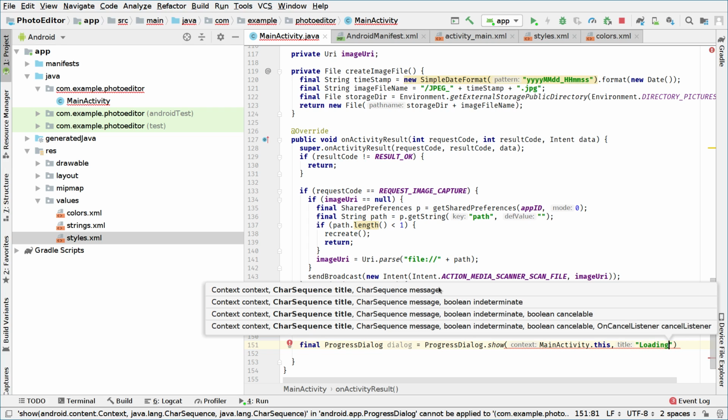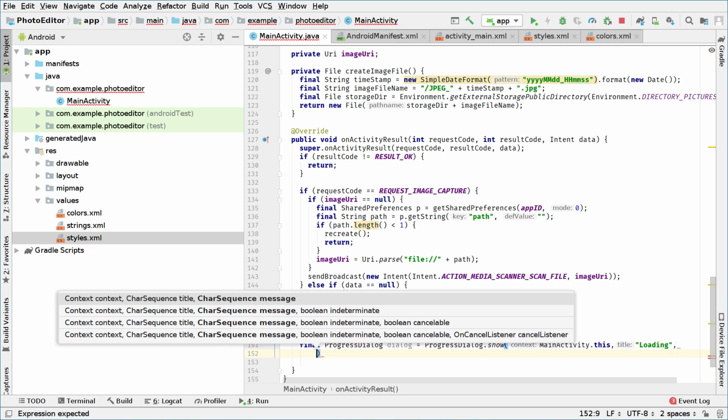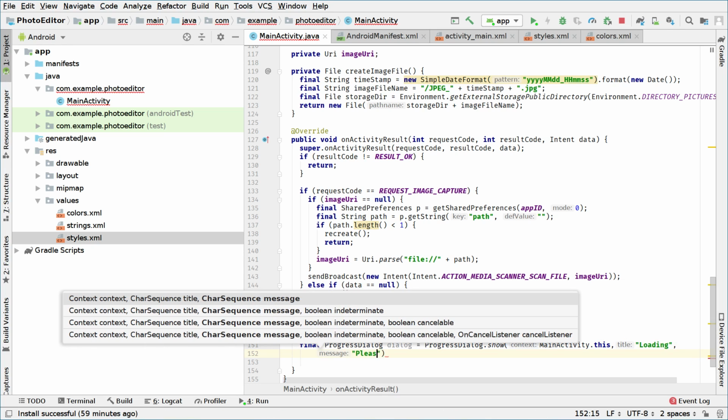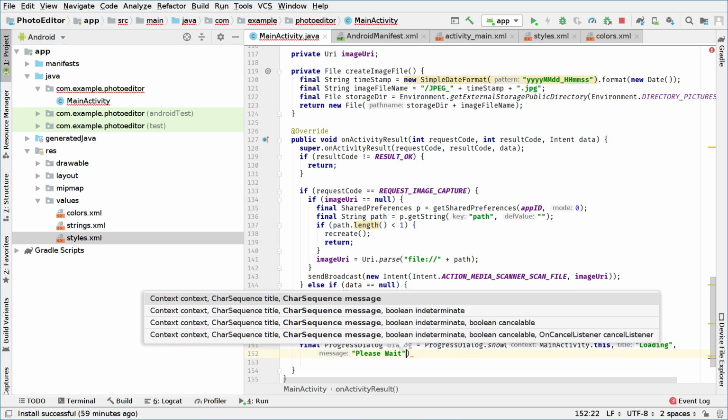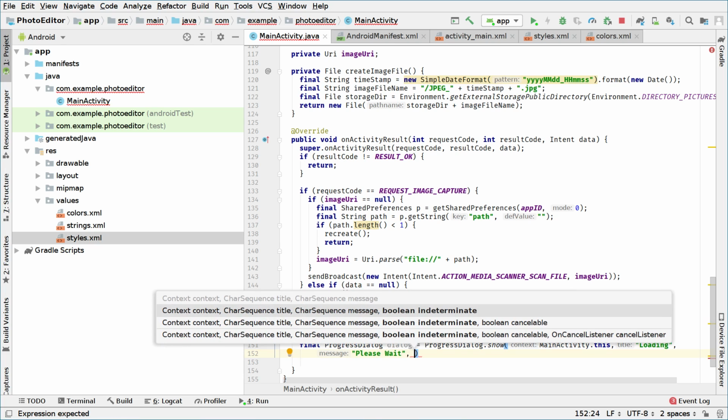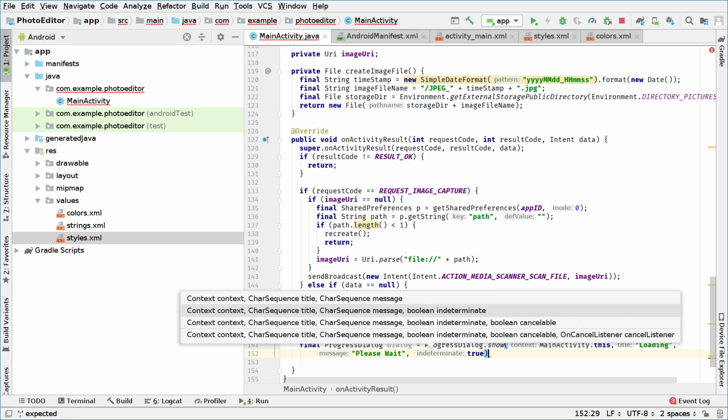And the message of the dialog will be Please wait, for example, if it takes some time to load the image. And we're gonna say indeterminate, set to true, because it can take some time to complete this, right?